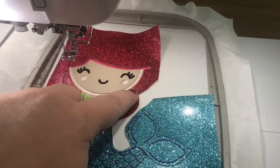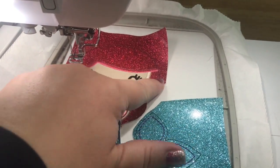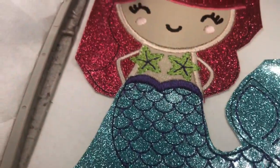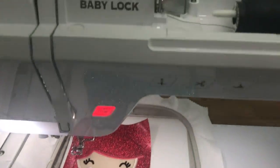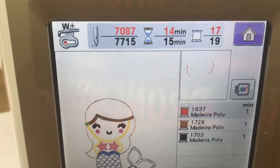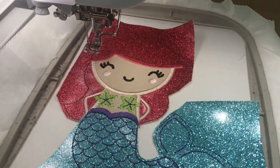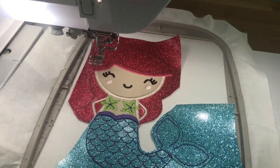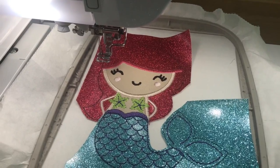So we're gonna stitch the outline over here by her hair. I'm outlining in black, you can see here, so I changed my thread to black. I'm gonna go ahead and stitch that. It's gonna do these two lines on either side of her hair. Now if you wanted your color to be the color of her hair, go ahead and pick that color, but I'm doing black. So I'm gonna go ahead and stitch that and I'll come back and show you what it looks like.